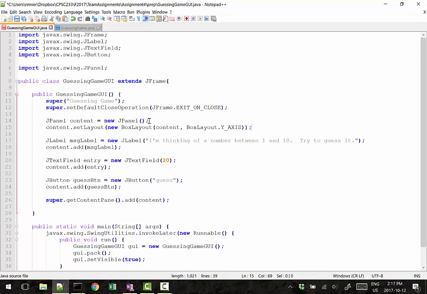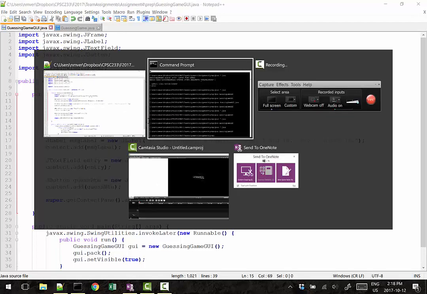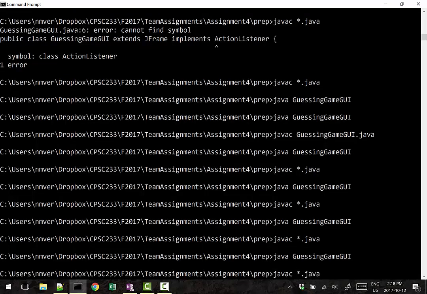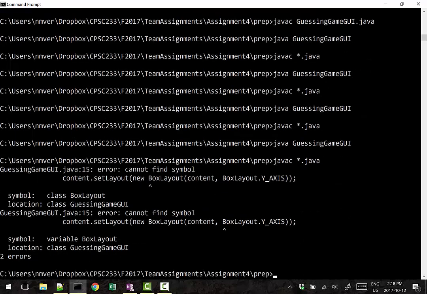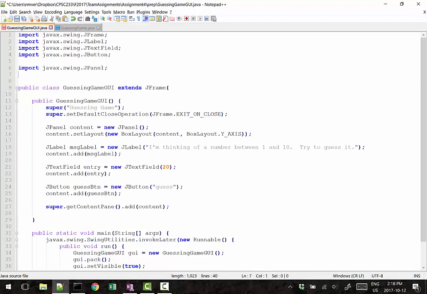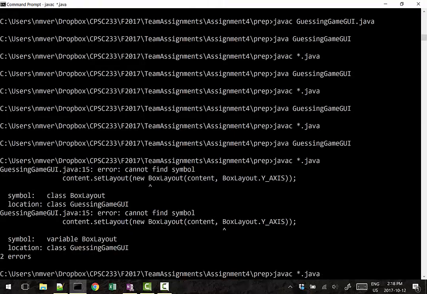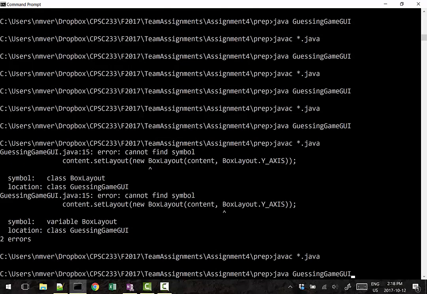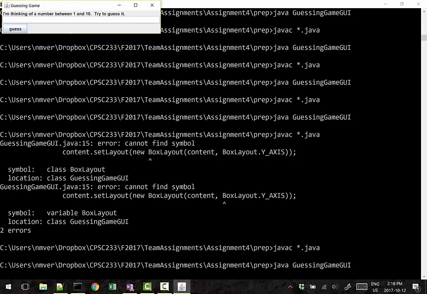All right, so now I'm working with a different layout manager. Instead of a flow layout, which is the default, I went to a box layout. So let's take a look to see what this looks like. No, yes, so it doesn't know about the box layout because I need to import it. If I remember correctly, that is in Swing as well. All right, things were nicely put on top of each other.